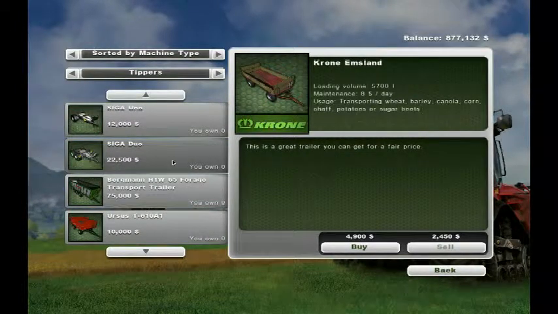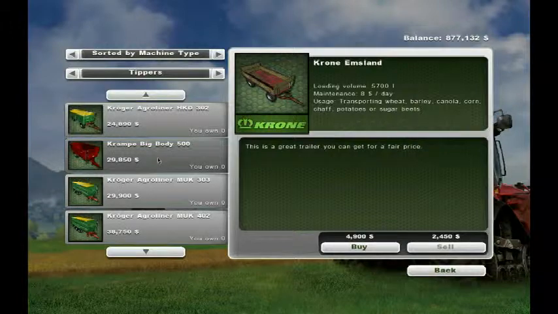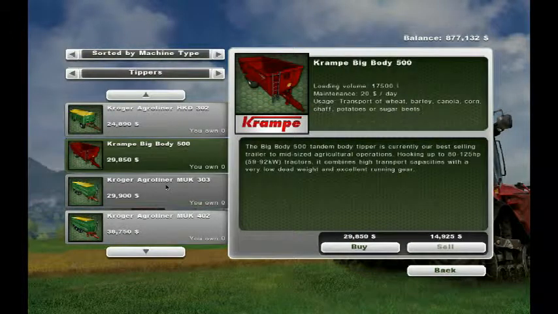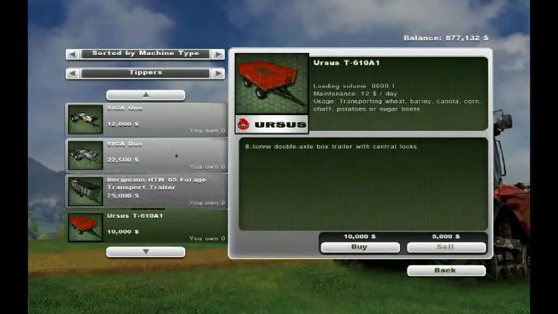Here's all your tippers. And it does show over here, transporting wheat, barley, canola, corn, chaff, potatoes, or sugar beets. And no, you cannot put, say, manure in these tippers. You can't put manure in them. You can't put liquid manure in them. It will not work. It won't allow. This is just transporting chaff. I don't think it can take anything else.